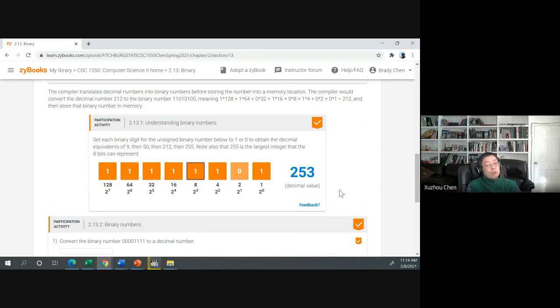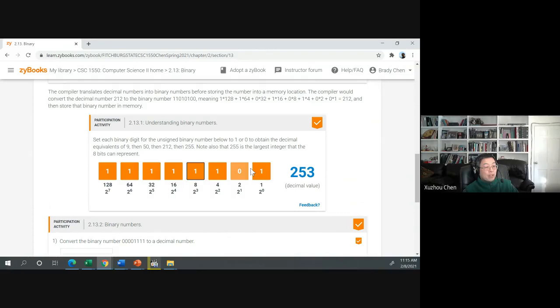It's pretty cool. All I want to say is that every value, like 253, when you store it in the computer memory, only these binary digits are stored. That's what's actually stored in the computer memory, not this one.